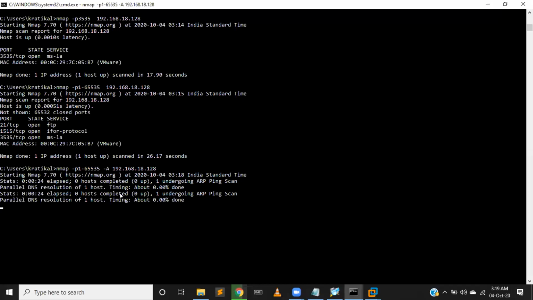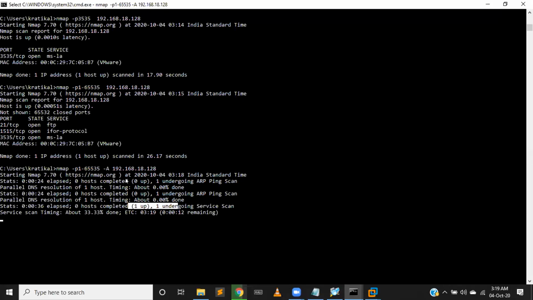It is just telling me 0 hosts completed, 1 undergoing, 0 hosts up. Why is it showing 0 hosts up? Okay, 1 host up. Now it is going to scan. So we have to check whether our host is up or not. If it shows 0 hosts up, this means the scan is not performing. If the host is up, then only it is going to perform the scan.